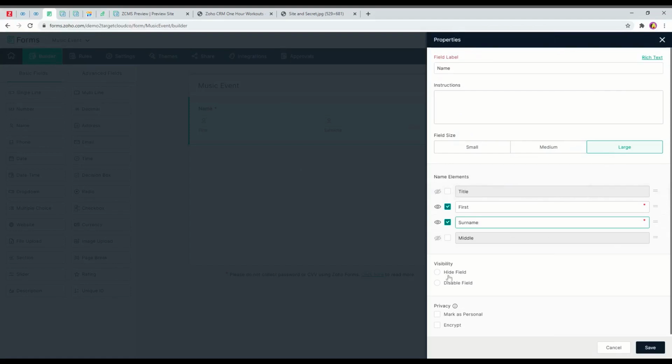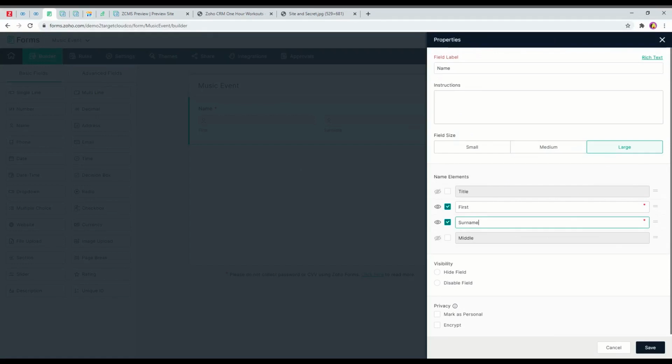And there's other ways you can do that as well. We can see we've got the visibility of hiding a field. So that would be the lead source, as we did in the other form. And we've also got GDPR, as it was called. I'm not sure what we're going to call it now in Britain, but you can mark data as personal and encrypt it if it could be potentially passport numbers or something like that.